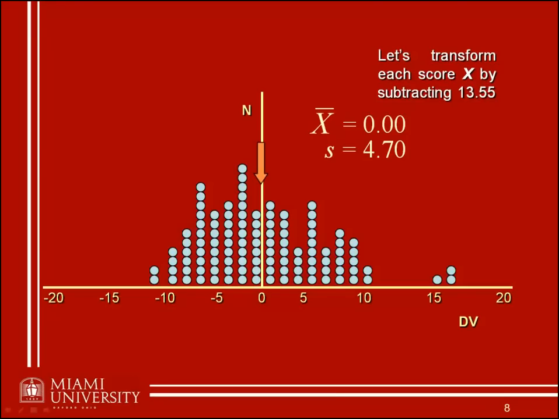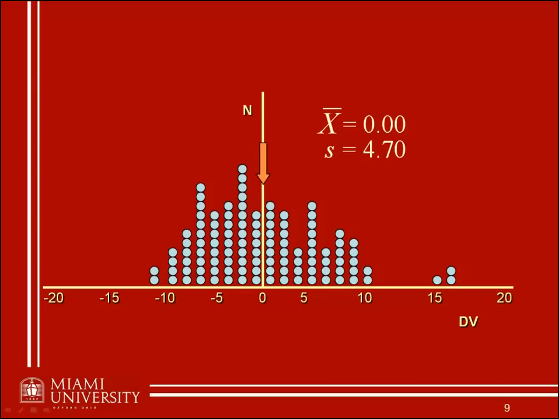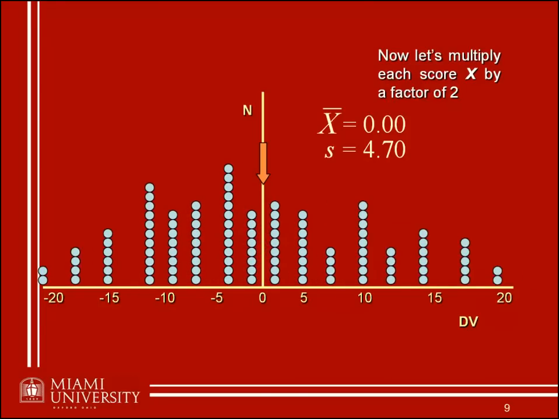Okay, so now let's look at another transformation to see how it's going to affect things. In particular, let's start with this after our first transformation, and we can apply another transformation to the same set of scores. In particular, let's see what happens if we now multiply each score by a factor of 2. So we're going to take every single score and multiply it by 2. Those scores near 5 should end up near 10 because we're multiplying them by 2. Those scores that are near negative 5, you see here, should end up near negative 10 because we're multiplying them by 2. In particular, the way that's going to be represented is by this spreading out of all of the scores that we see. All of them have been multiplied by a factor of 2.